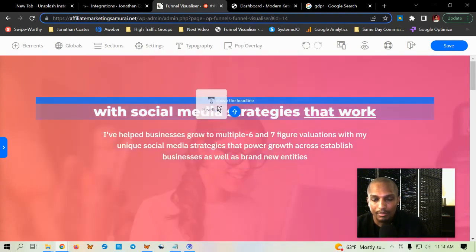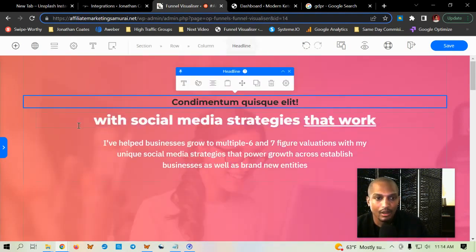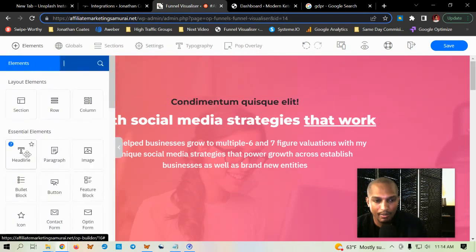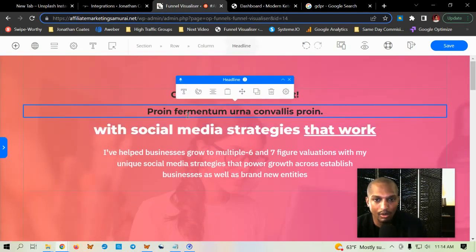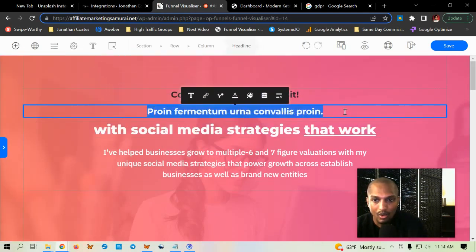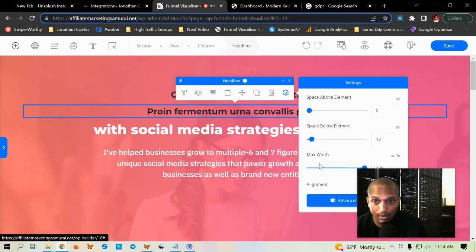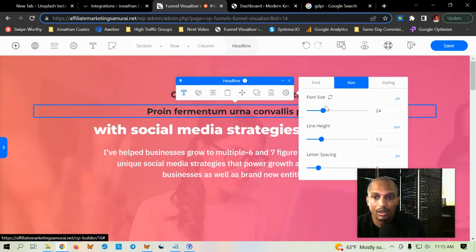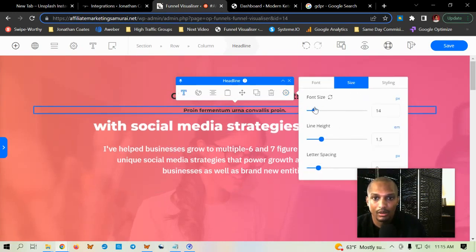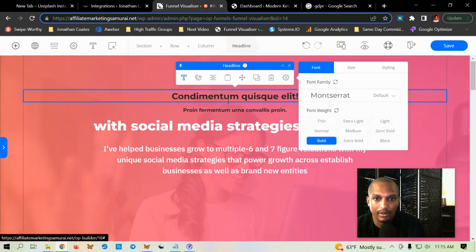In this case, I'm just going to put it above the headline. And then what I want to do now is add a brief paragraph, something that'll go below the headline. And you also have the option to make the box wider, and you can make the font size smaller here. So I'm just going to make it smaller on this one, and then I'm going to make this one bigger.